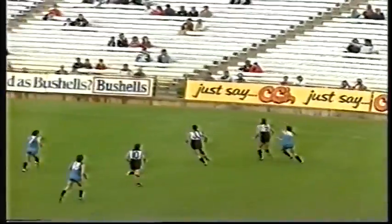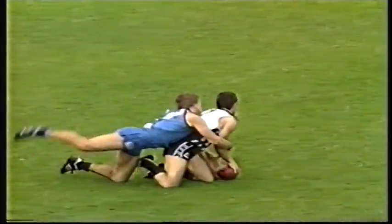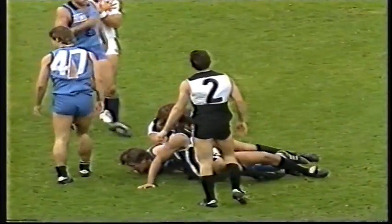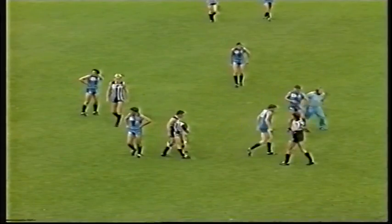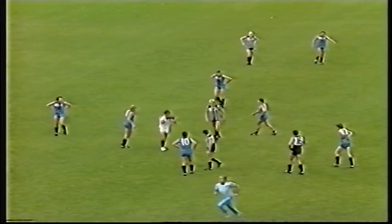Puts it up now for Borlase and or O'Brien. Craig coming away. No pressure on him. Puts it out in front of Dylina. Dylina against O'Brien. Not Dylina on the half-back line. It is Hogarth and Ginniver. Ginniver in front. Player stack up. The umpire will bounce. Todd Viney on the ground now for Sturt. He's gone into the forward pocket. And Russell Johnston is on, of course, just to replace Baker for the last 4 or 5 minutes of this quarter.